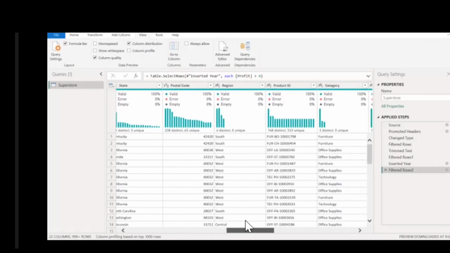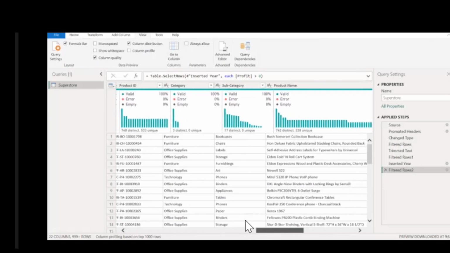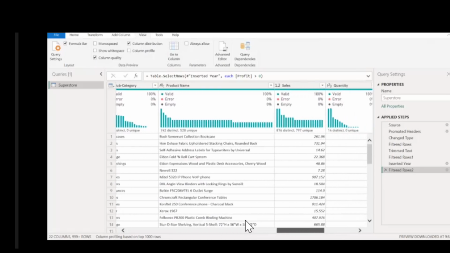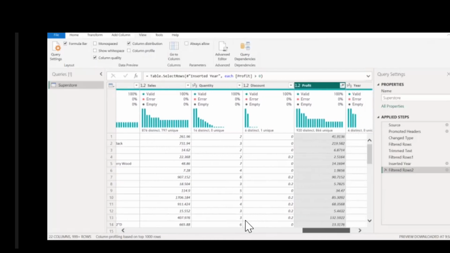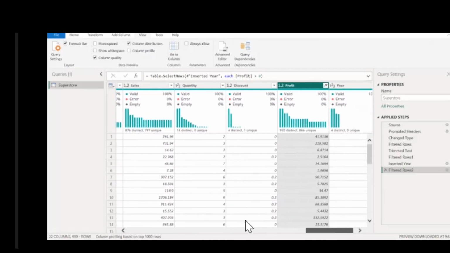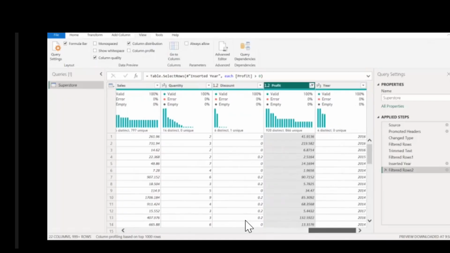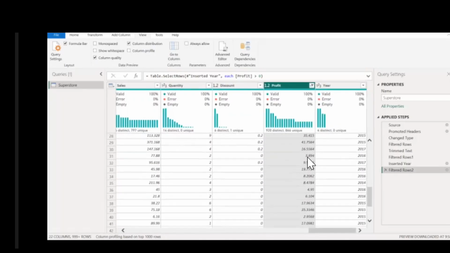Does it mean there was no change? Because I think once we do that, the column distribution should reduce, right? I think so.